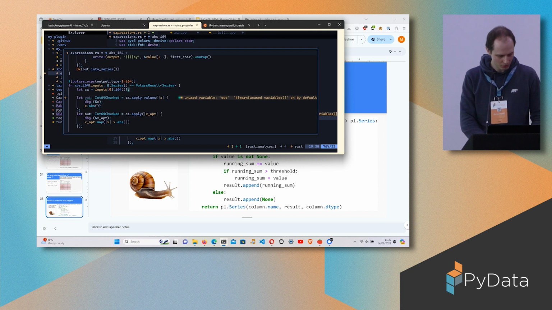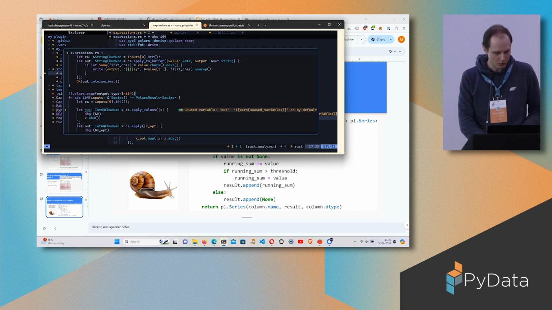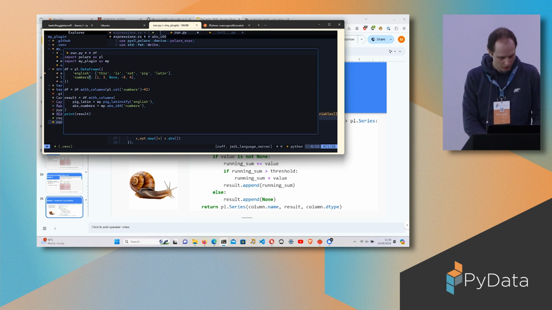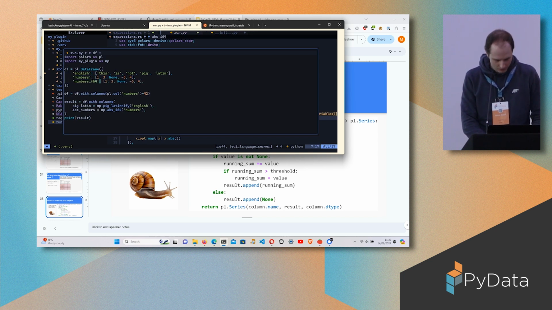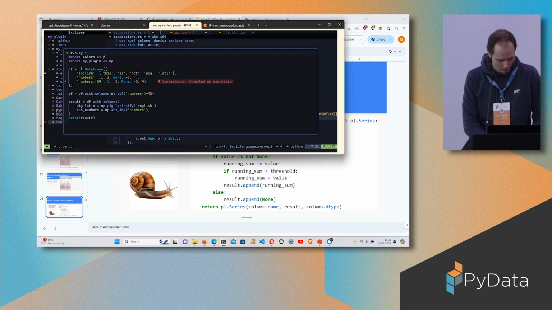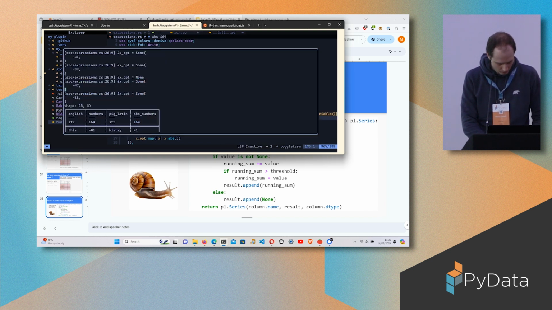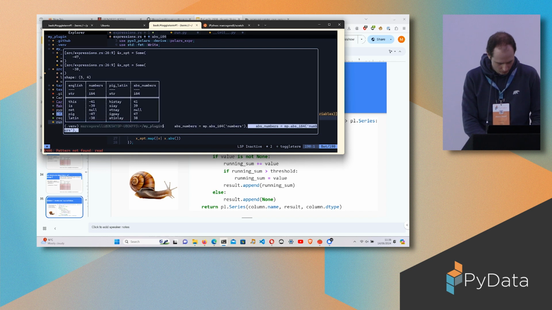Okay, let's try to make this more generic, because currently it only accepts I64. If we try to make something like F64, and let's make sure to make this a float, then it's not going to be too happy.